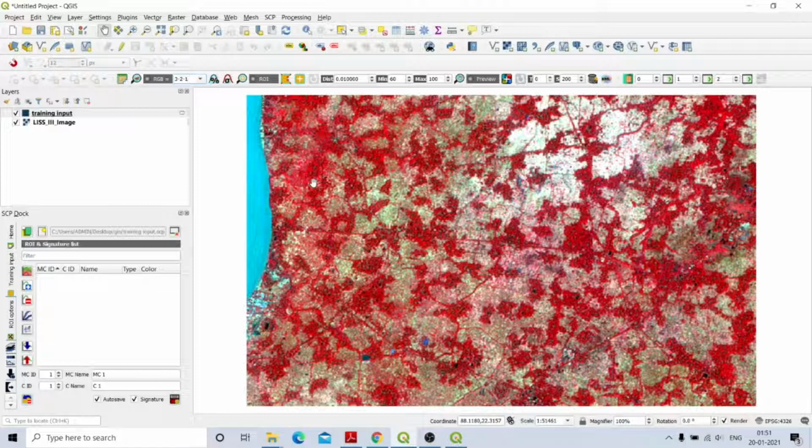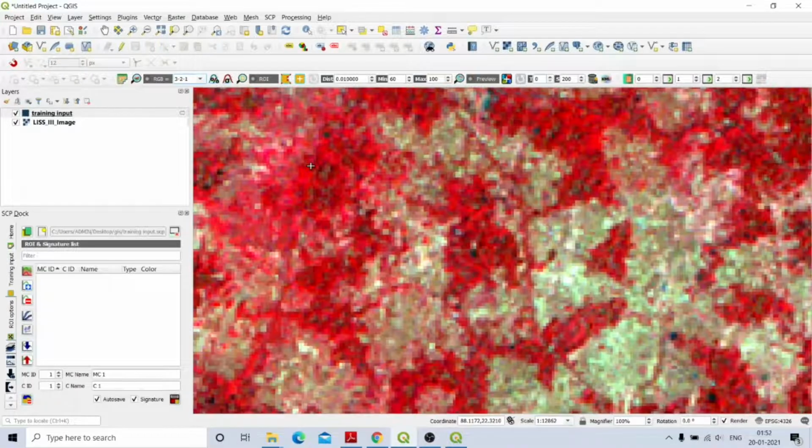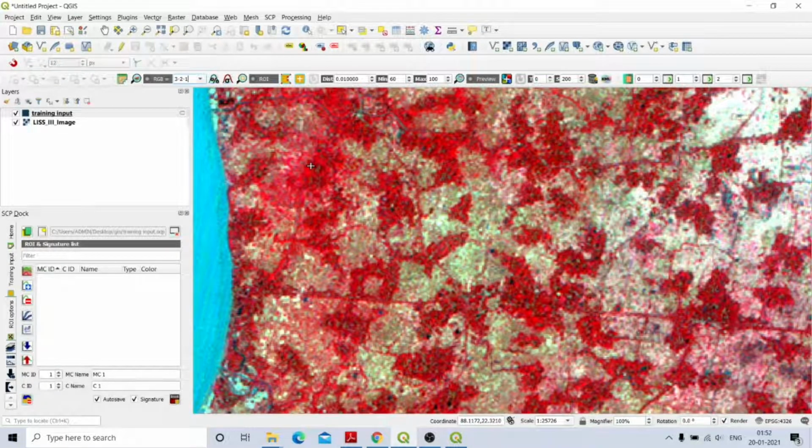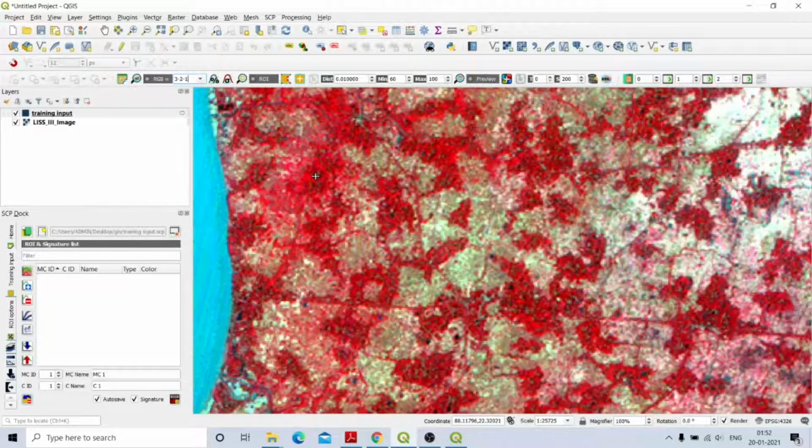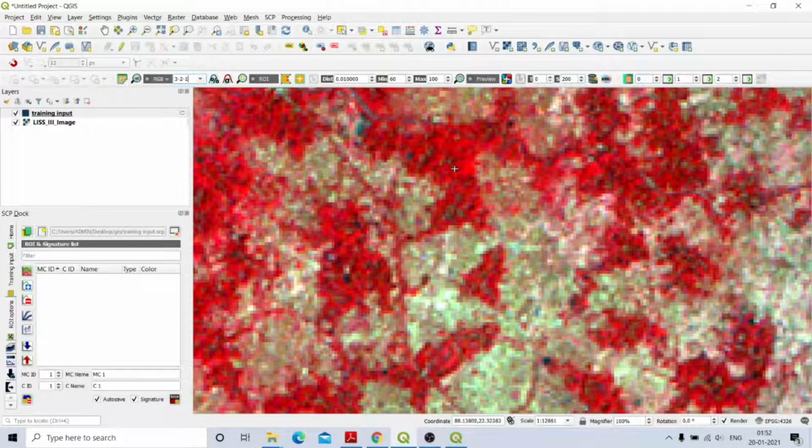Okay, so now click on the ROI, create polygon, and zoom in. Just scroll your mouse wheel, and then collect the sample. Just click and go forward, and if you want to close it, just right click.